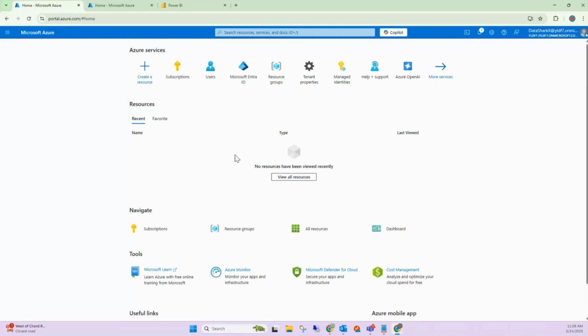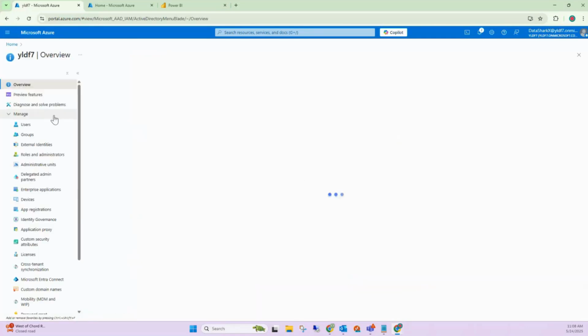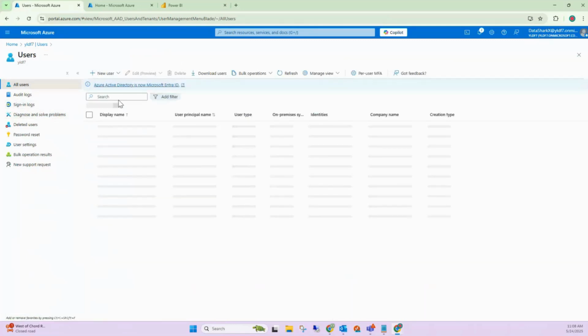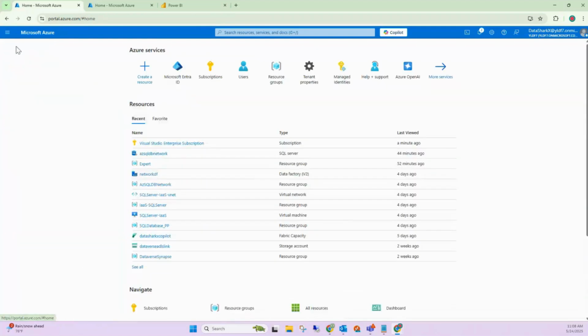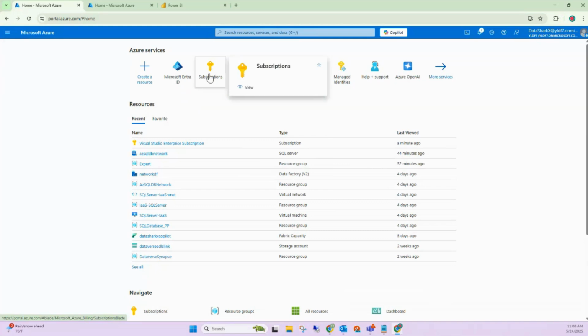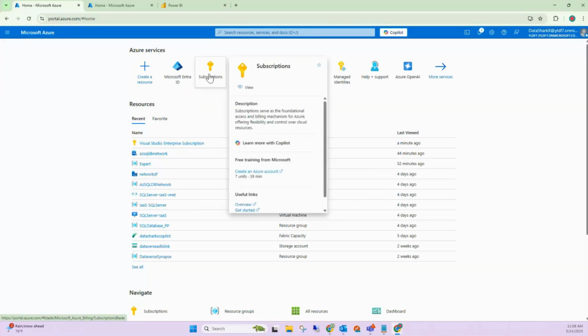Whenever a user joins an organization, a user needs to be created in the tenant. That's crystal clear. Now, there are certain roles in the Active Directory, like reader roles as well, correct? Imagine that as an executive, I need the reader role in the users, in case I want to search another user in the organization. I want to have that reader role at an organization level, an Active Directory reader role. But there is no reason for me to grant that executive or that HR access on a subscription. Subscriptions are developer credits, correct, for development purposes. So there is no need for me to grant them any access on the subscription level.